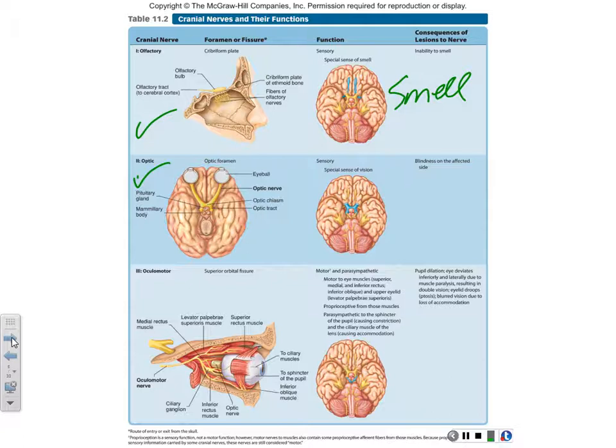Okay, I should have brought my skull in here so that I could be showing you the opening, and that would have been good. I should do that. I always forget to do that. But I hooked you up with a picture at the end though that shows all these cranial nerves.